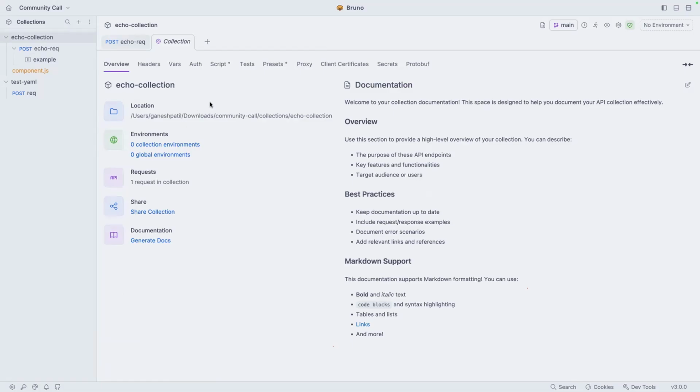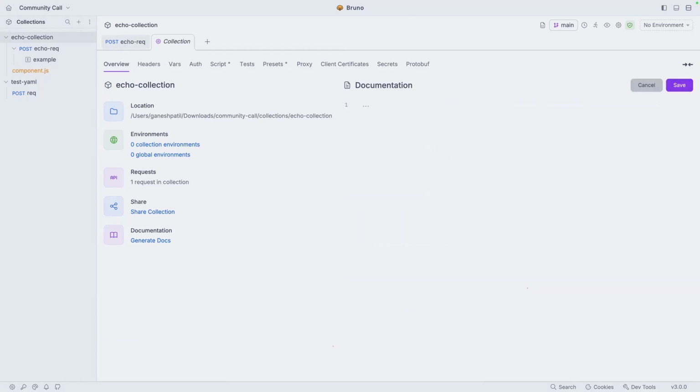Previously, it was very manual: you have to go to collection level and write a documentation for each thing. So let's say this is a documentation part which I want to write, for the API or collection, which is markdown supported again, and it will do the same thing for you, but you have to manually write a documentation for each and every request, folder or collection level. But this is an auto-generated documentation.